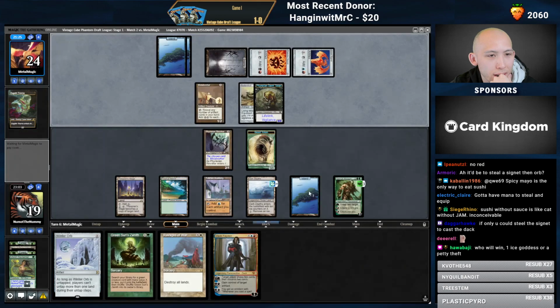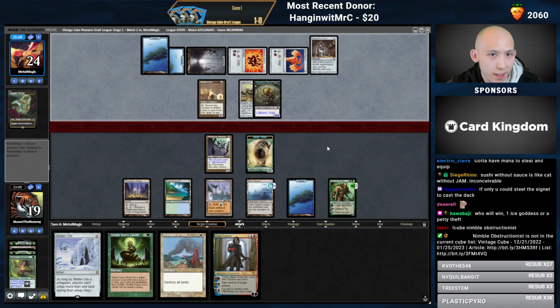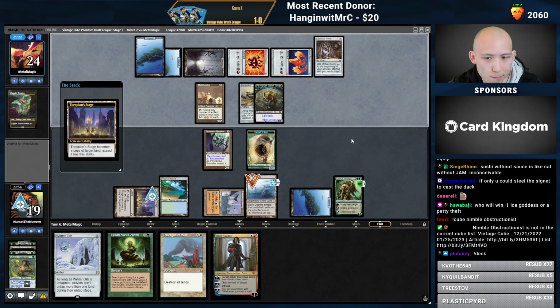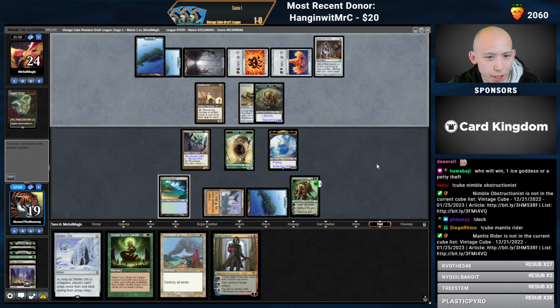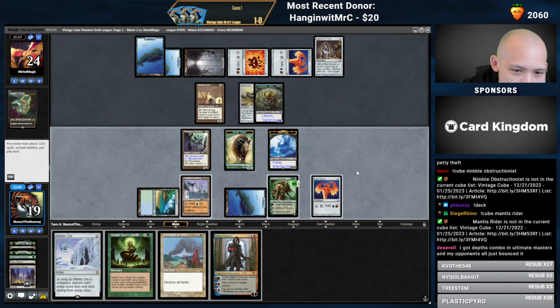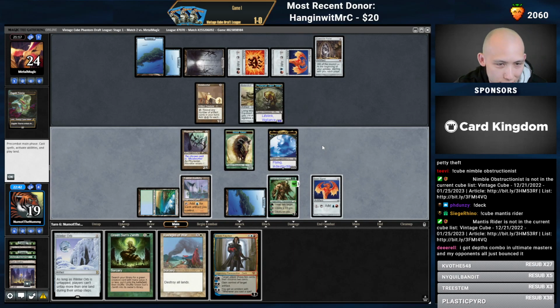Yeah. Okay, that's fine. That ain't good enough. Stage up, baby. Oh, the perfect! Oh, wait, can I steal and equip? That's way too much mana, right? That would be 8 mana. I don't have 8, do I? 2, 3, 4, 5, 6.